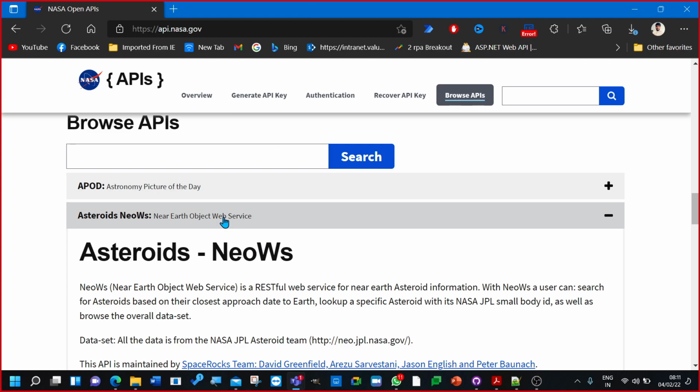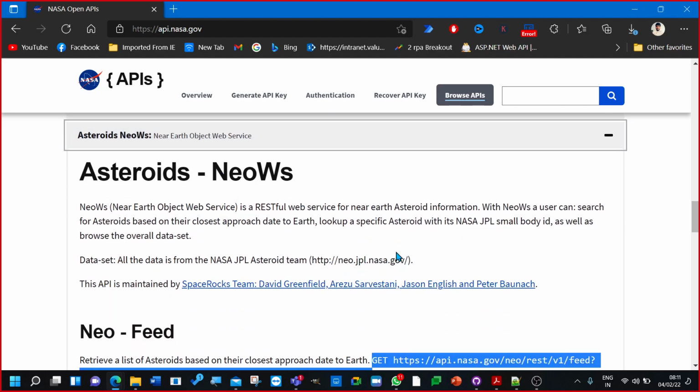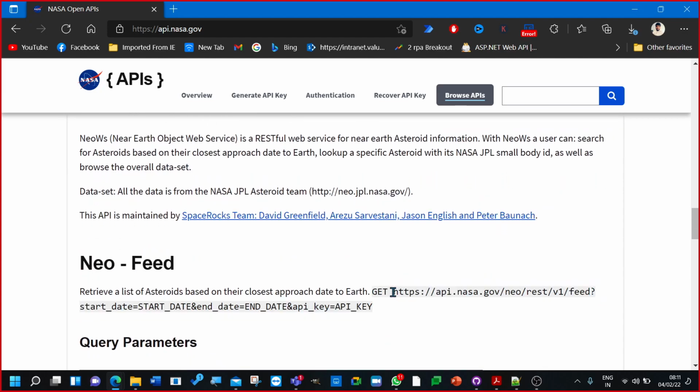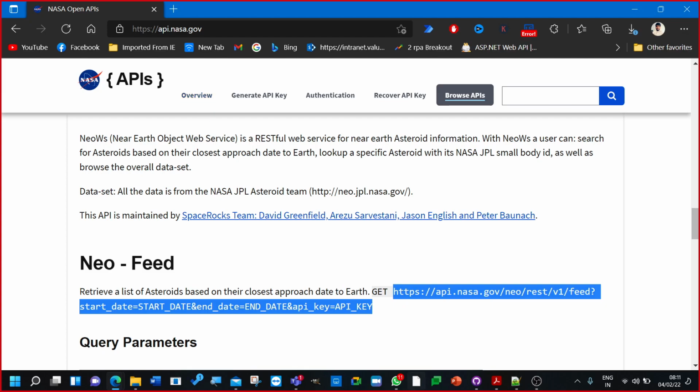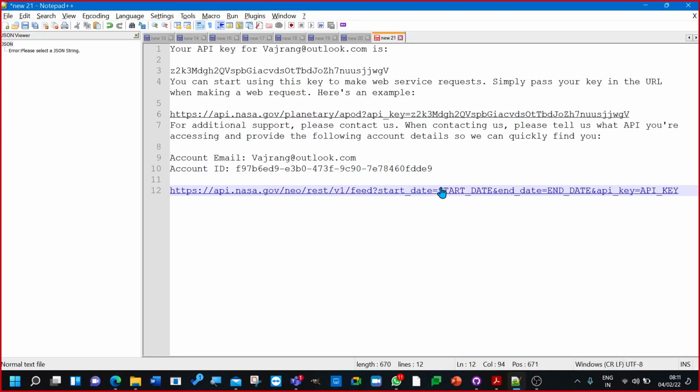So this particular asteroid API that we are working on is with respect to this particular URL. Now I have this API, but if I want to make an API call, this is what I'll have. Let's go ahead and open it here. It's asking me a start date, an end date, and an API key. So can I just replace this API key? Okay, so I'll just replace this API key.